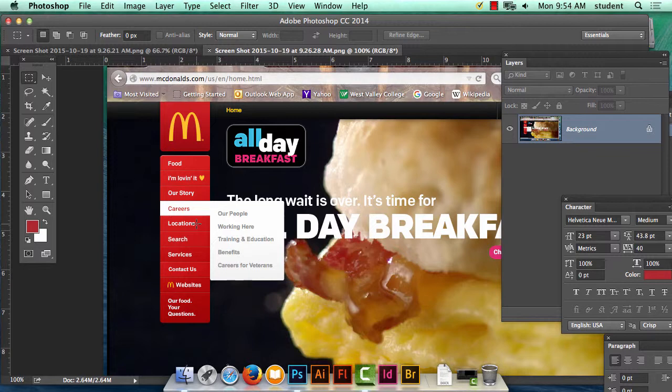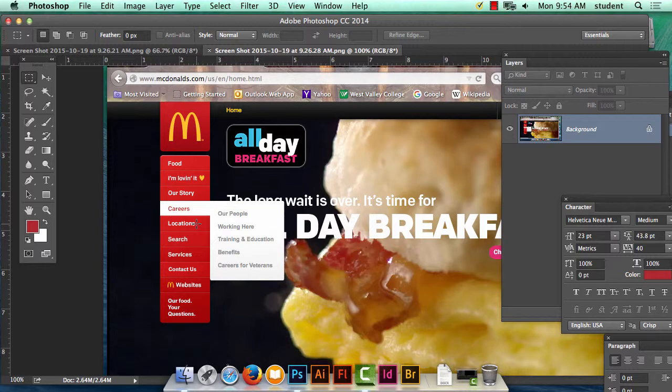So let's talk about the menu. Part of what I like about this menu is it's kind of along the left side there, which is not normal because most people make menus kind of across the top of the website, right? The most boring, useful way of doing it is put it across the top. So I kind of like the idea that McDonald's did it on the side, and they had some images. So how big is this menu? You say to yourself, I like this. It kind of fits. What size is it, right?